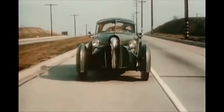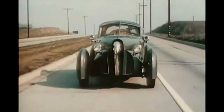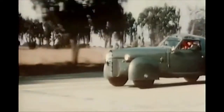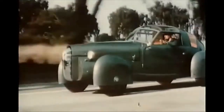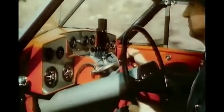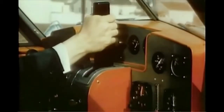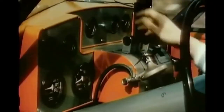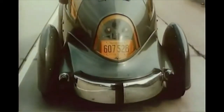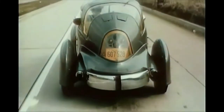Somewhat less spectacular is this sporty new creation of Gordon Buehrig of Pennsylvania, designer of the famous Cord. Front fenders of laminated fiberglass turn with the wheels, made of light magnesium. Body and removable top are of aluminum and plastic. In the cockpit, or rather the driver's compartment, Mr. Buehrig operates the controls, closely resembling those of a plane. Thus, aircraft methods are becoming increasingly popular in automotive science.